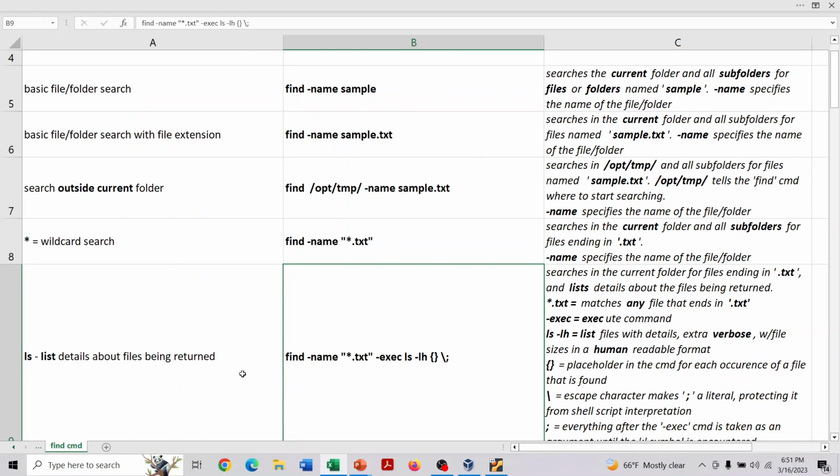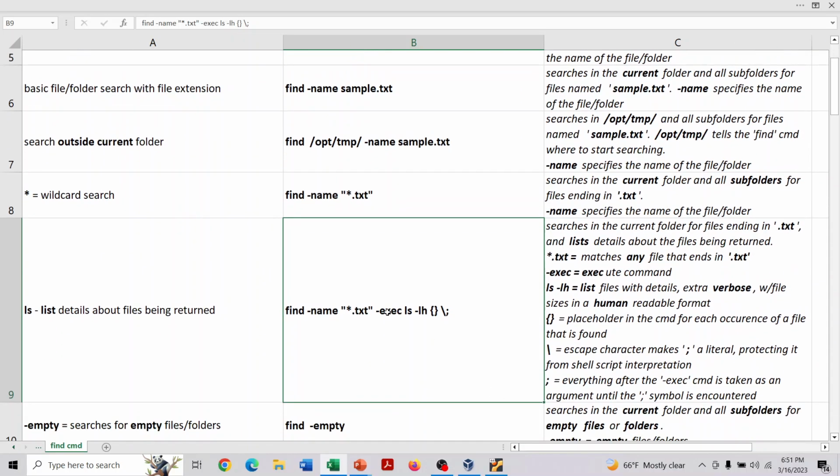Here's an interesting one. Use the find command to list details about the files being returned. Now don't let this throw you. Everything after the -exec is actually fairly simple once you get used to it. Learning is just going through your reps and getting used to using commands like that. So we'll do the same search again, except this time we want to see some details about what the find command returns to us.